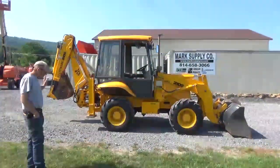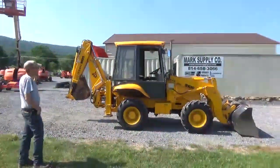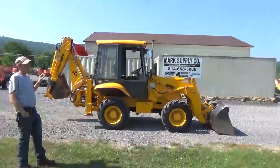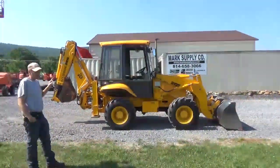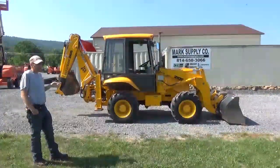And this has a side shift boom, Extenda Hoe, cab heat, there is no air. This was municipality owned, and it was used at their cemetery that they have. And they did run it back and forth on the road. It has been kept inside.